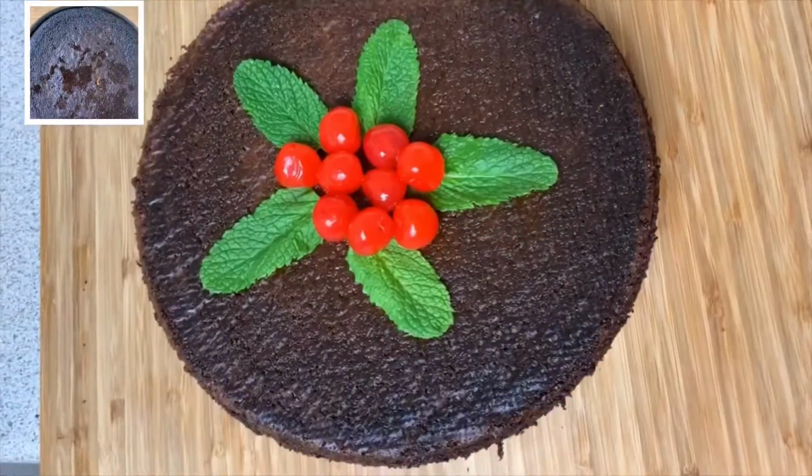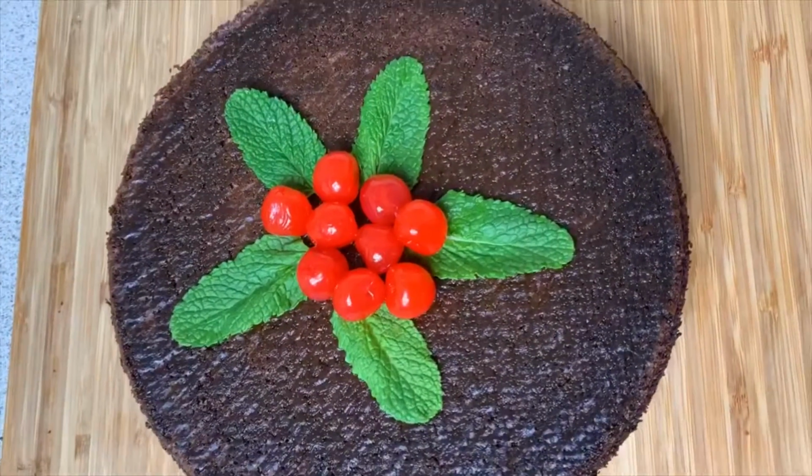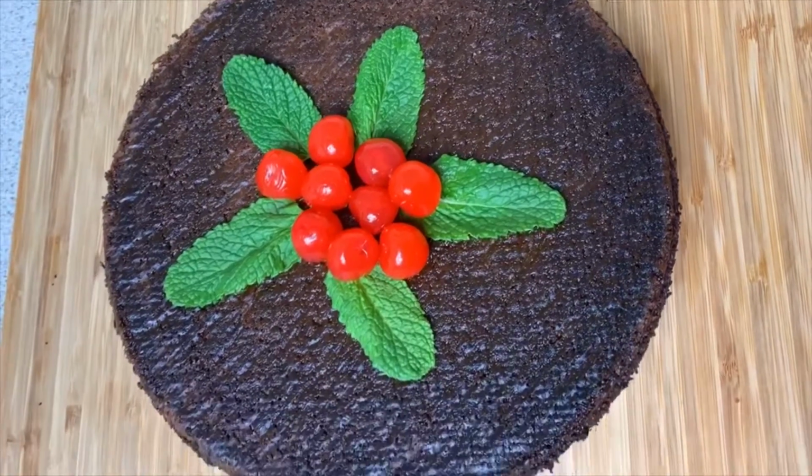There you have it. This is my finished fruitcake, black cake. I hope you enjoy this recipe.